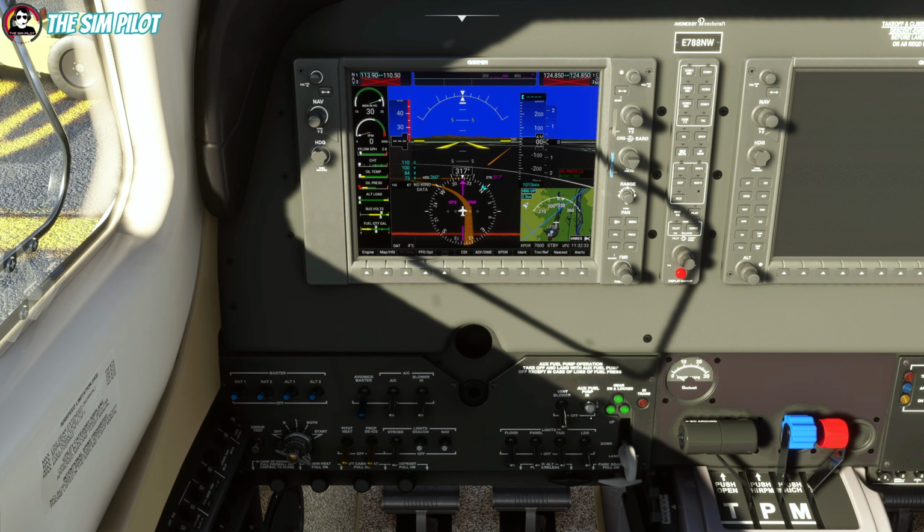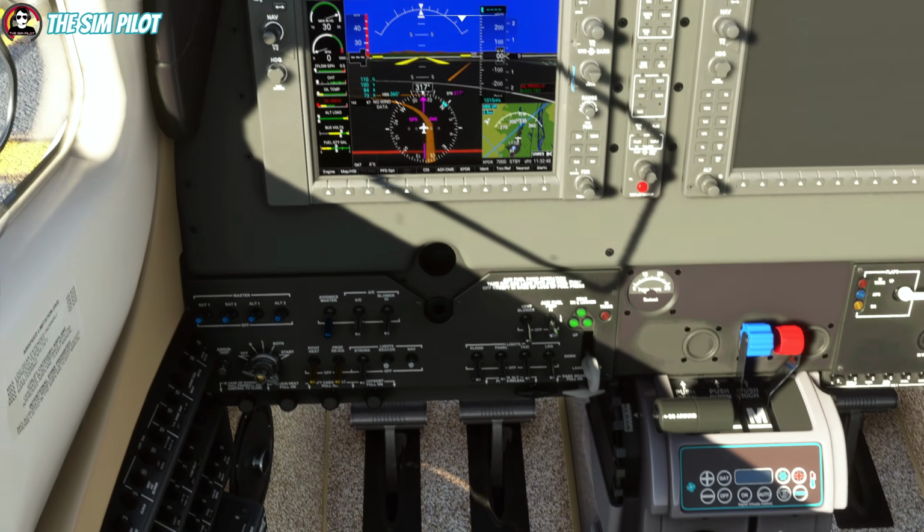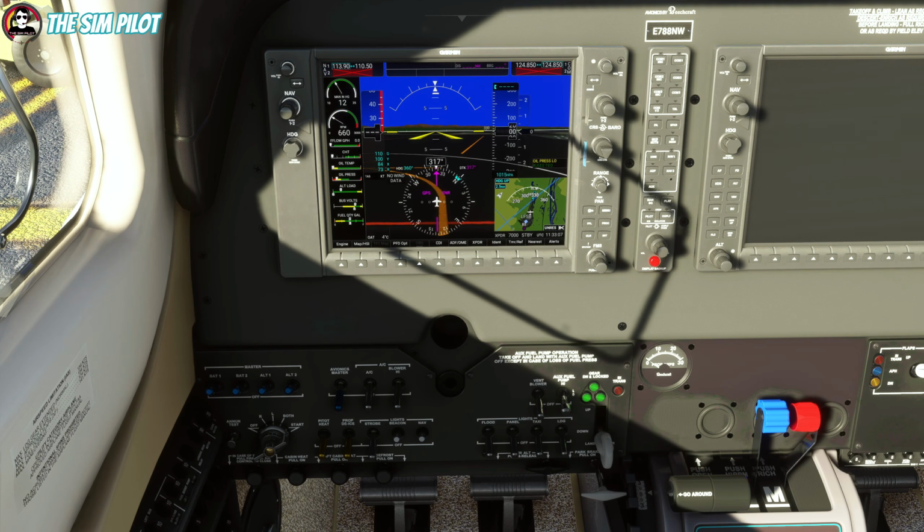We'll cycle the auxiliary fuel pump to prime the engine for 3 seconds, get the throttle back to roughly half an inch open. We'll open our cowl flap. We are, by the way, in the Bonanza G36, one of my favorite aircraft in Microsoft Flight Simulator to fly, with the G36 improvement mod. So just giving you all the information on what I'm using in this video. Magnetos to both. We'll set the parking brake and hit start.